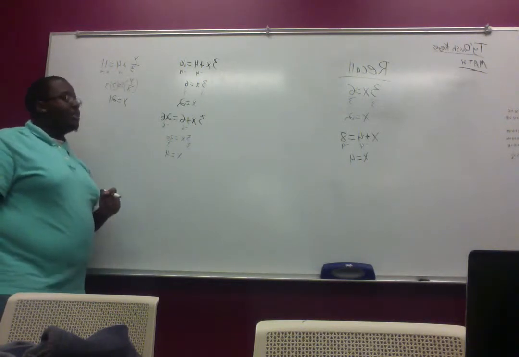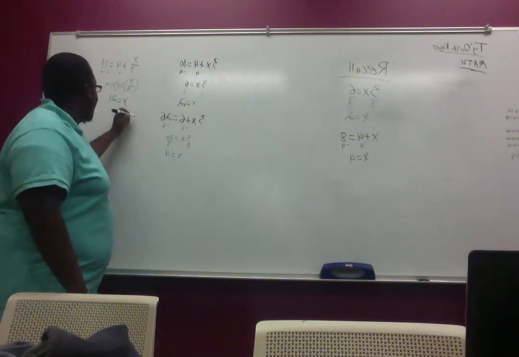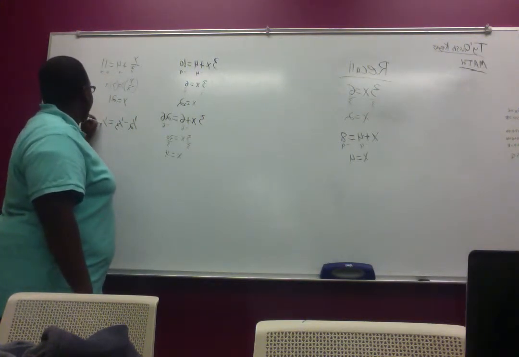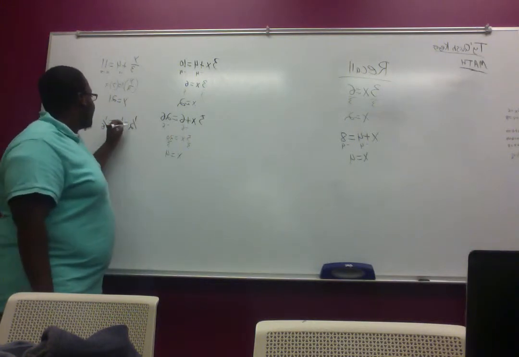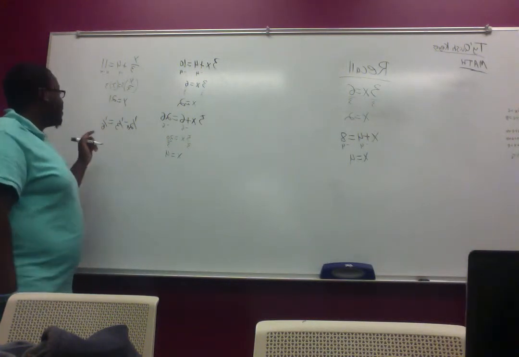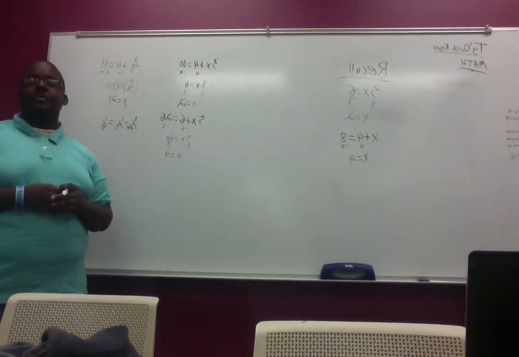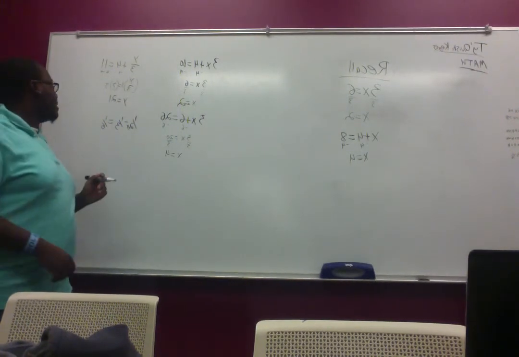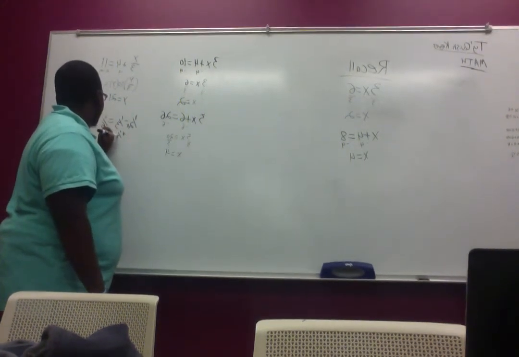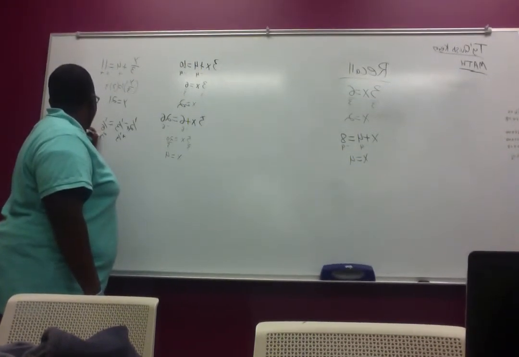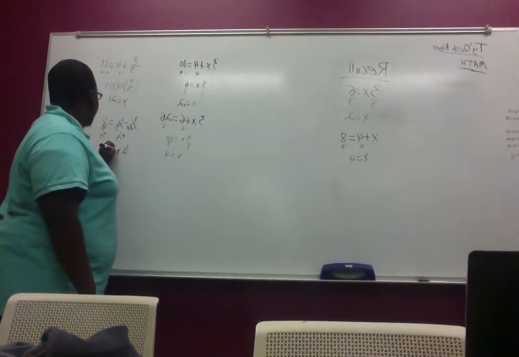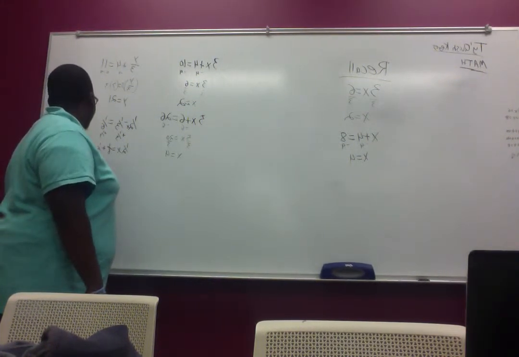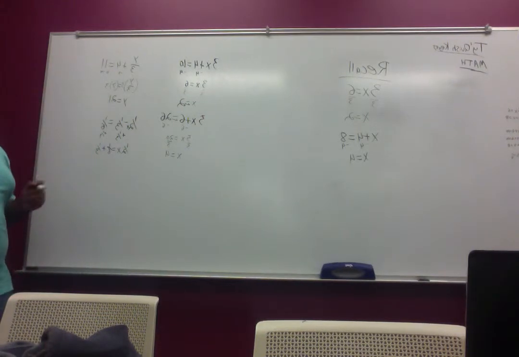This last one's a little bit more challenging, but I think you guys are up to it. 1 half x minus 1/3 is equal to 1/6. Anyone tell me the first step in solving this equation? You add 1/3. Add 1/3, yes. 1 half x is equal to 1/6 plus 1/3. Does anyone see a problem with this equation?